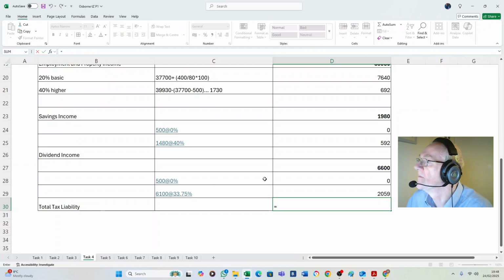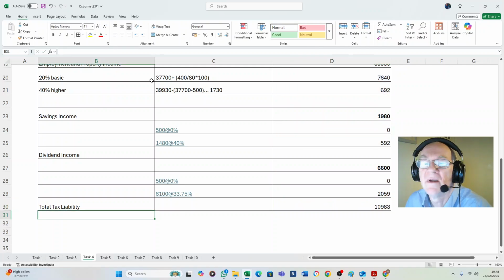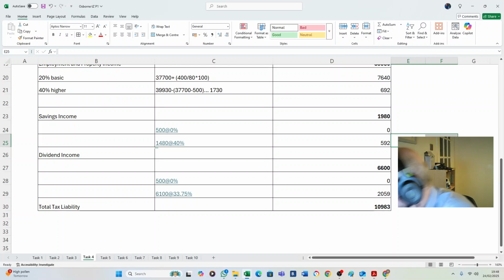Because of course the danger is picking up the wrong number here. That's life tax. Okay, well, don't really need to put that one in. And that will do for our answer. Again, make it bold if you can, or highlight it, or slightly bigger text. And that's task 4 done.